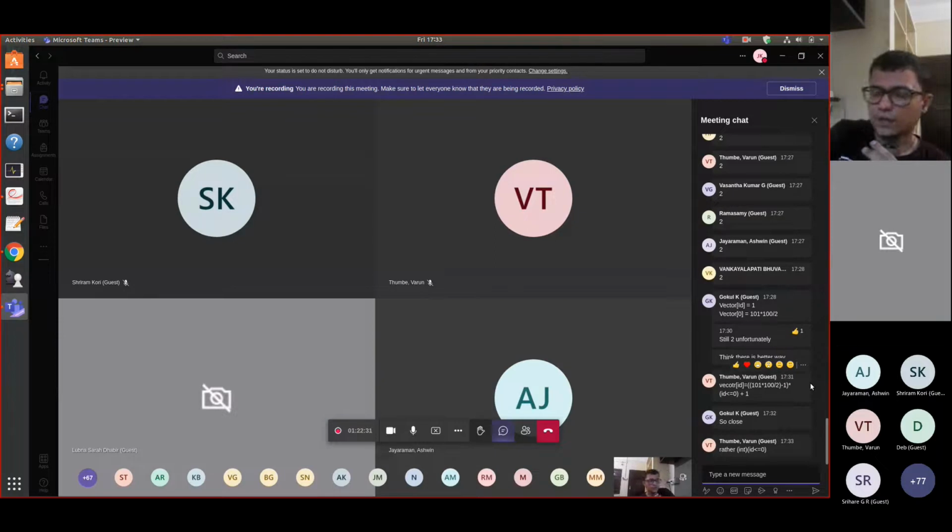But I think there should not be 1 here, right? Because ID less than or equal to 0 will evaluate to true for the 0th thread, and that will cancel out this 1. So why are you placing this additional 1 here?